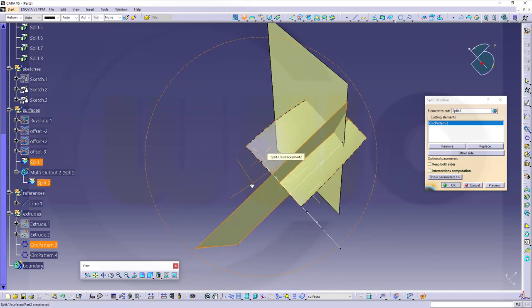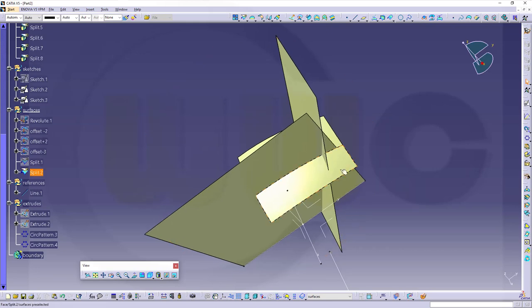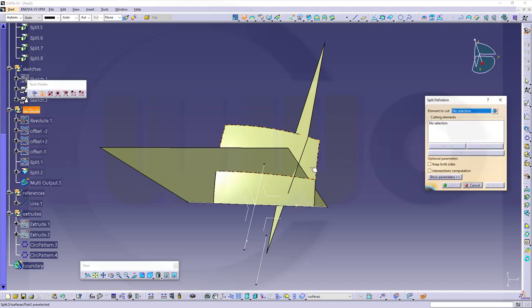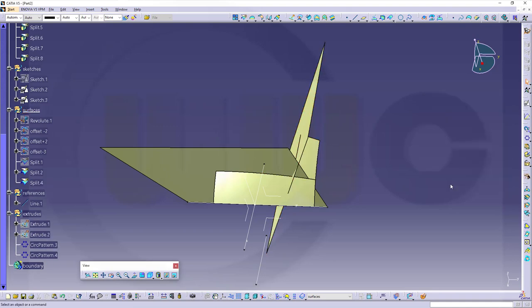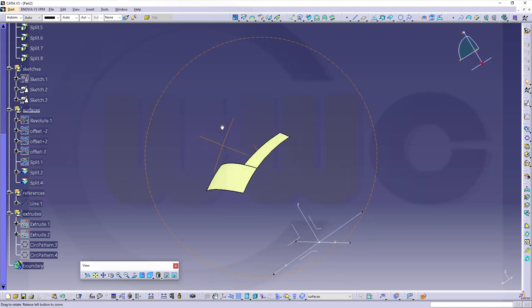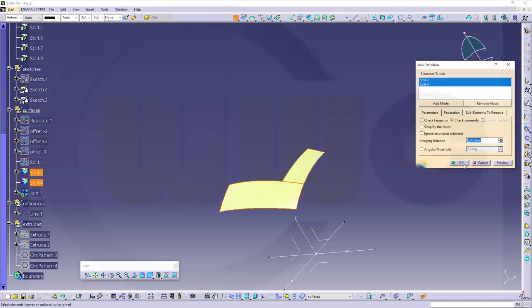And I want to keep both sides. Okay. So I have this surface and that surface. Now let's split once more. That surface with this one, and okay, let's hide and hide, and I want to join those two, so go for a join and select this one and that one, and okay.